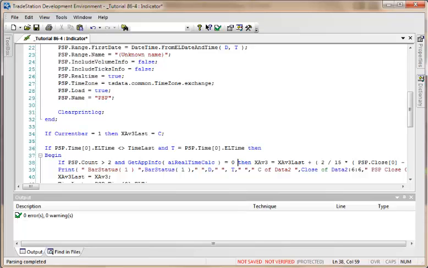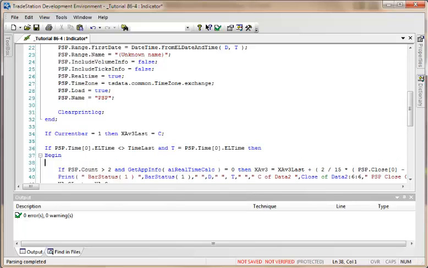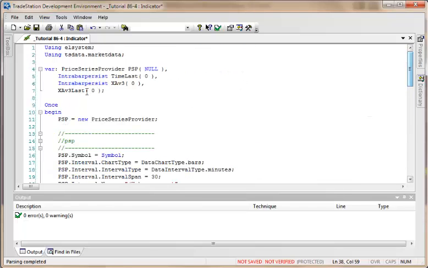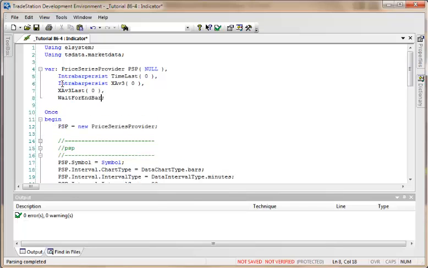then we're going to do a calculation like this. But what we're going to do if it's actually real time, I'm just going to copy this and say if it equals 1, in other words a real-time calculation, then I'm going to create a new variable. I'm going to call it wait for end bar equals true. I'm going to declare this, and it needs to be an intrabar persist variable. So let's go up to the top here and copy it in, and I'm going to set it initially to be equal to false, like so.